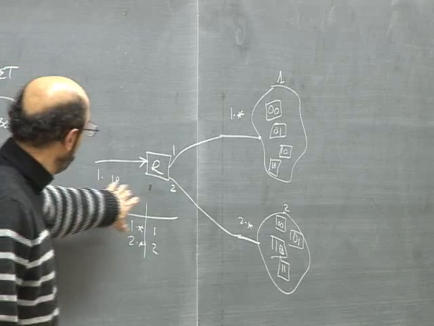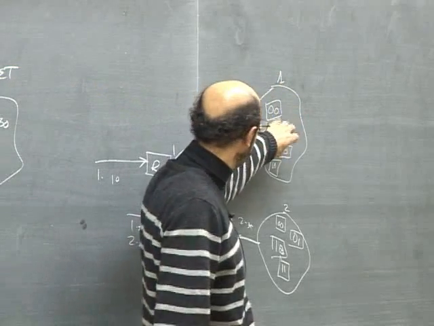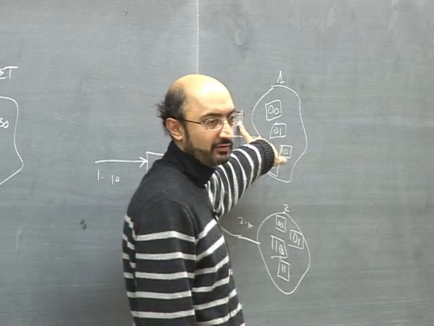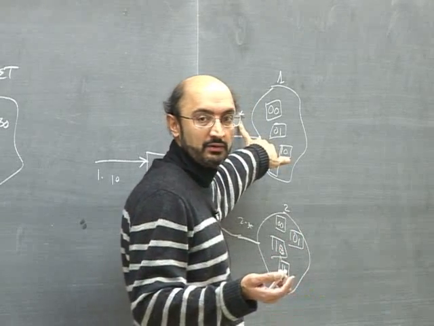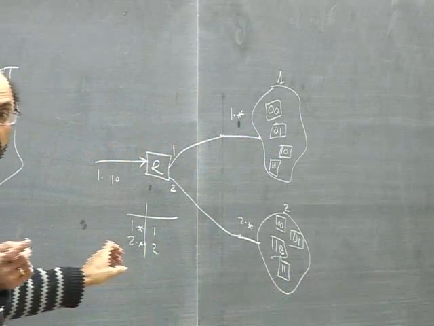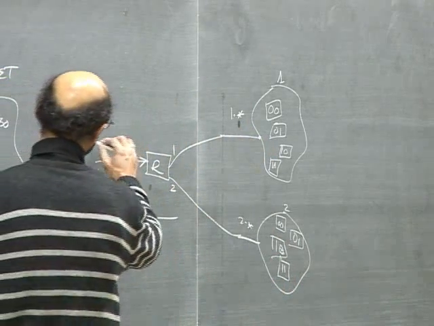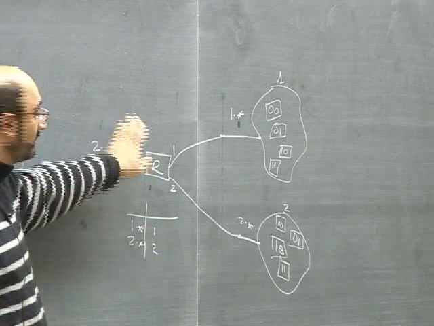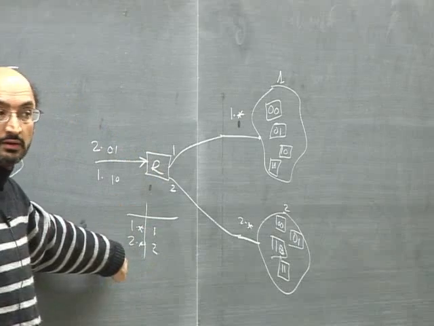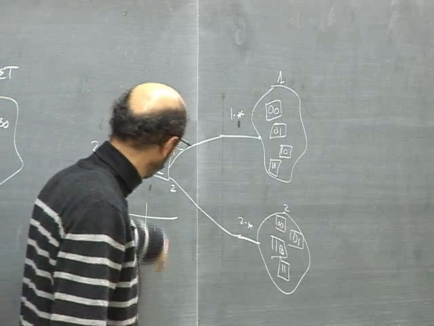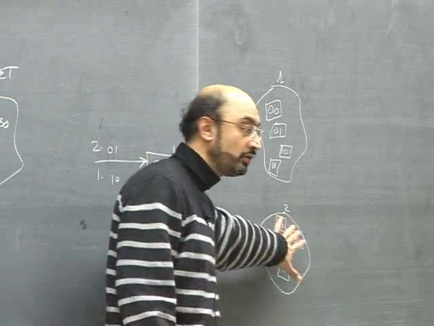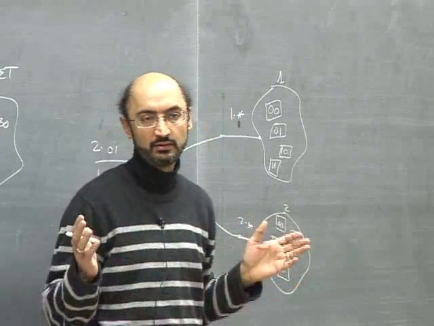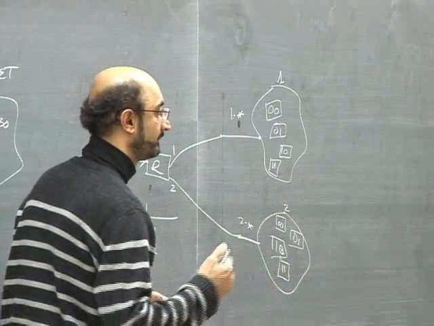So by aggregating all these addresses together, what I'm saying is ignore the last 2 bits, or ignore everything that comes after the dot. Is that clear? So if I get a packet that says 2.01, I ignore the last 2 bits because that's what it says in the table, and I look up the port, it's 2, and off it goes over there. I don't need to know that there's the 0, 1. I don't really care what it is. I just ignore it. So this system makes perfect sense.